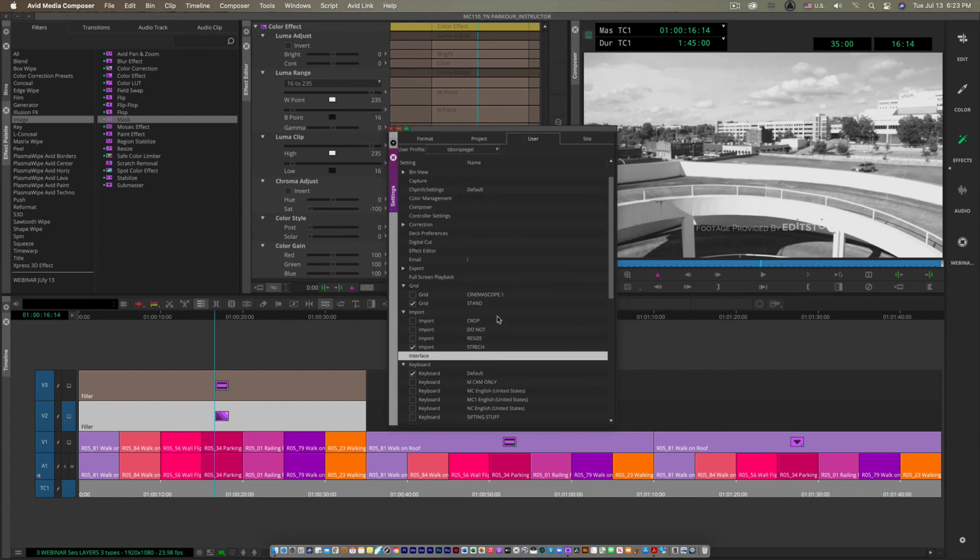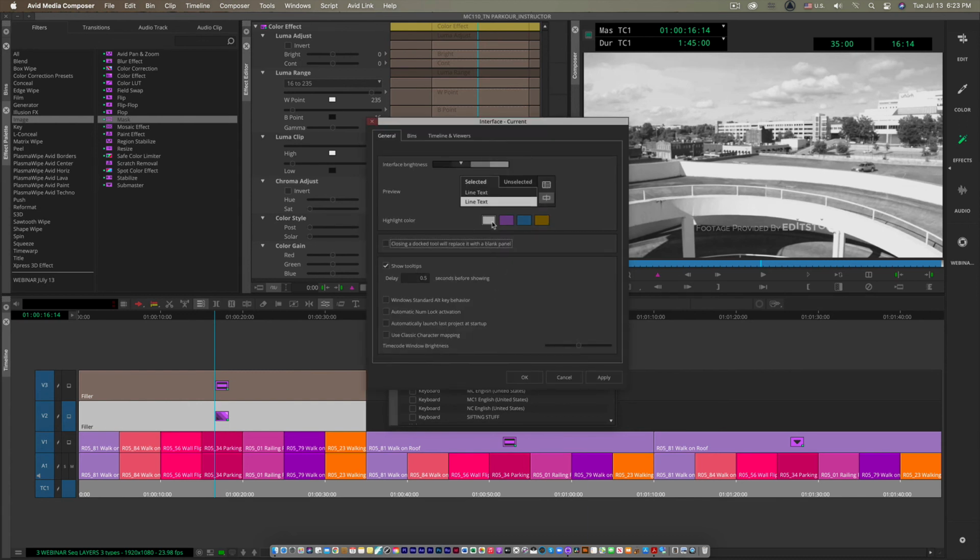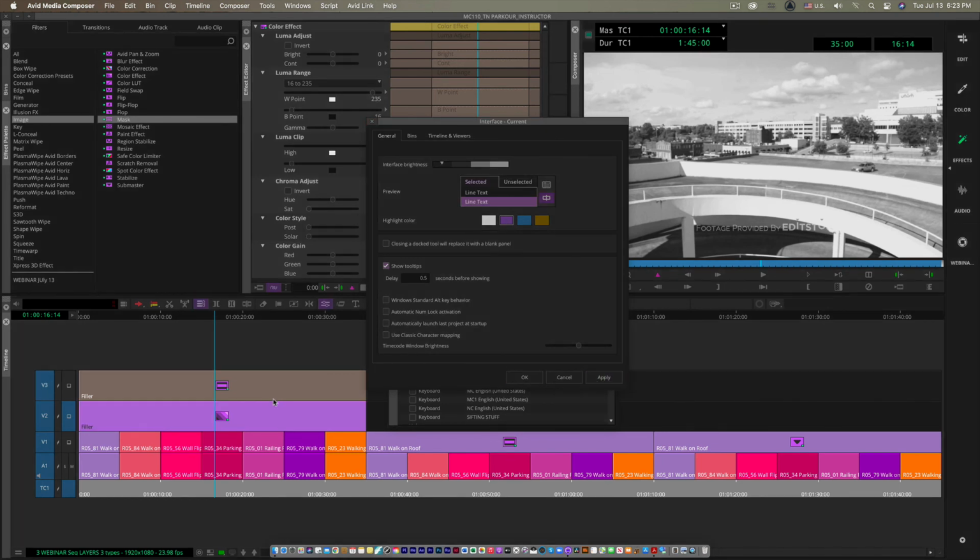And the highlight colors, by definition, are the most important ones for me when I select something in the effect editor. So if I have the white one, or, for example, the purple one, let's change it to purple, you see how the highlight colors now change to purple. That gives me a very, very dangerous scenario. Possibly I can have a clip colored purple. So if I select the highlight, I may be confused. I don't know what I'm selecting.